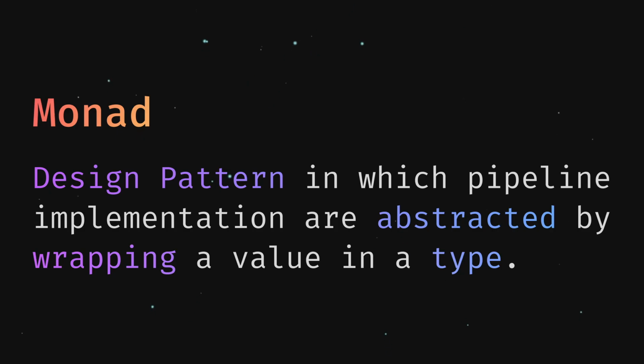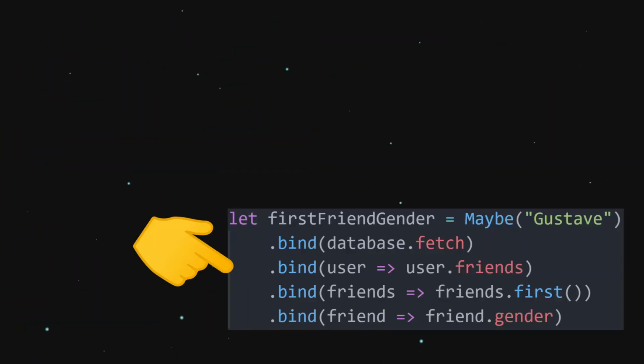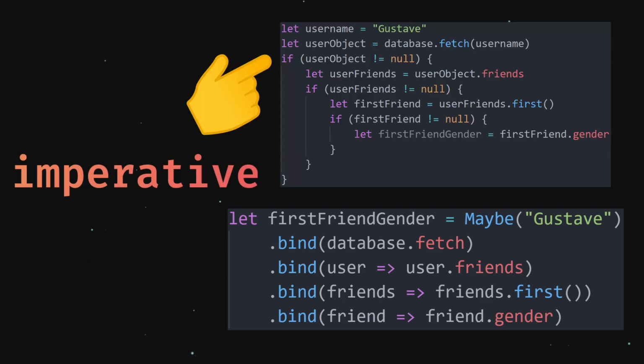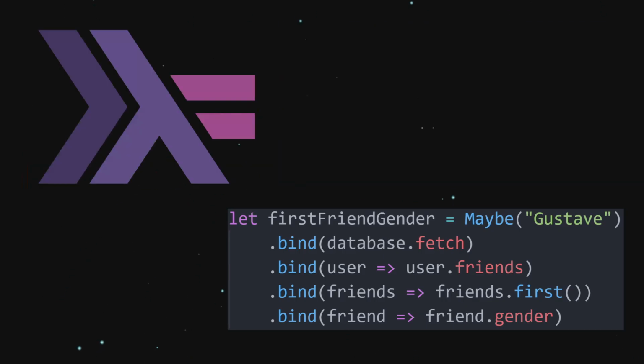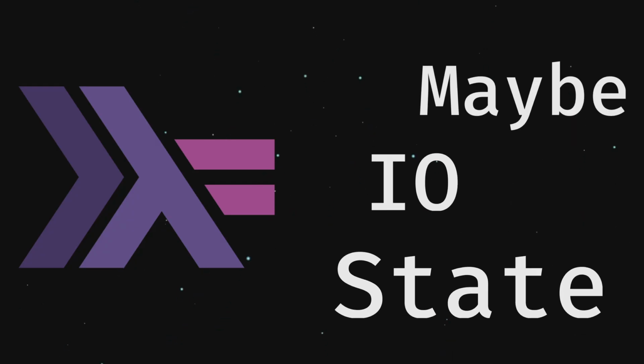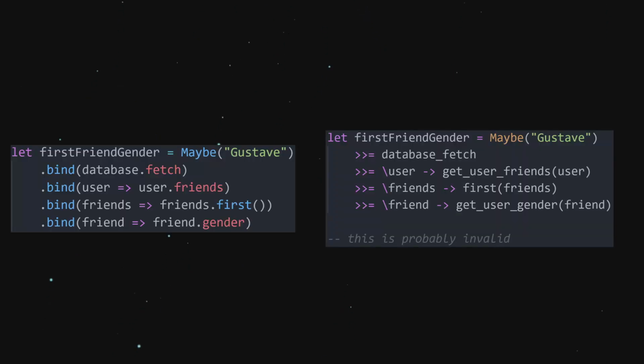So you might be wondering then, why are these such a big deal in Haskell? Firstly, this code here describes what we want and not how to do it, which makes it declarative as opposed to the original imperative version. As a functional language, Haskell loves its declarative code. As such, it encourages the use of monads by providing built-ins such as the Maybe monad we created earlier, meaning you can use them without putting in the work of actually making them. It also has a special bind operator which removes most of the clutter our .bind calls added.